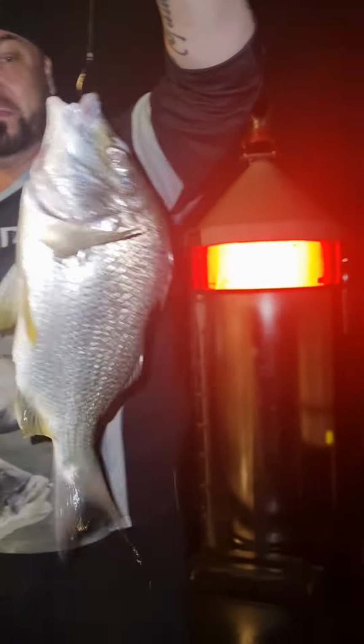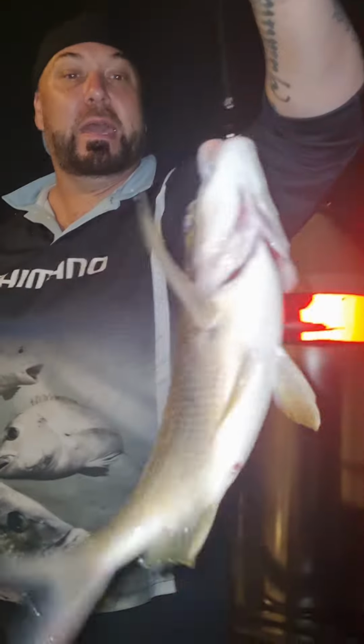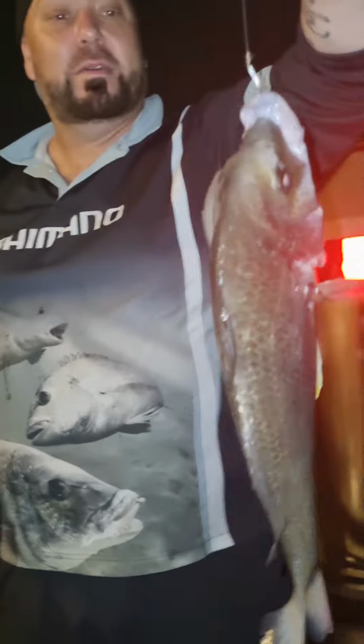Film it up. Show him what he's doing, and then show the rod. Oh, this size is bream! Oh my god! What a stunner of a bream. That's a nice bream. Look at the hump on the back. It looks like he got smashed by something years ago. He would have been caught in a net or something. Yeah, hug him. Bring it in. Oh, it's a big bream.